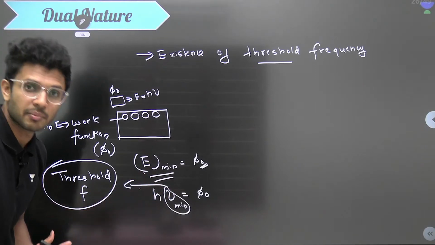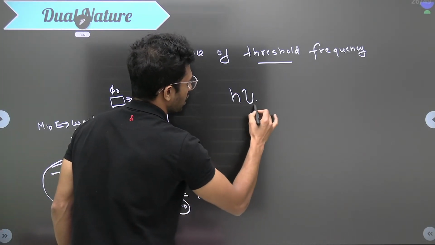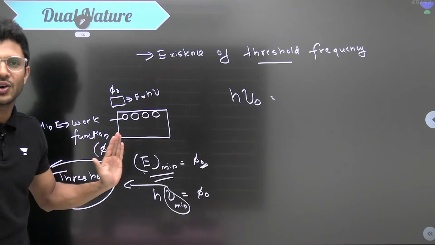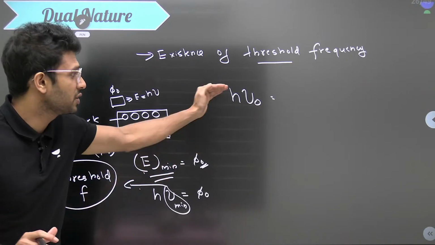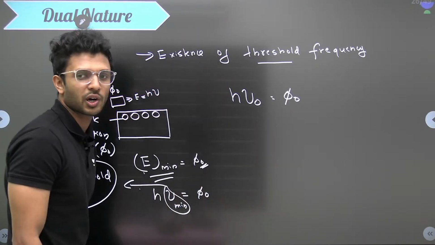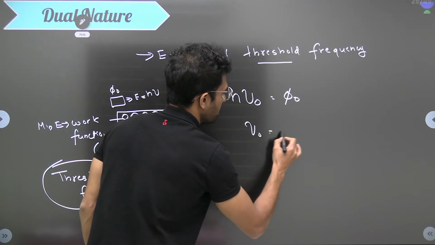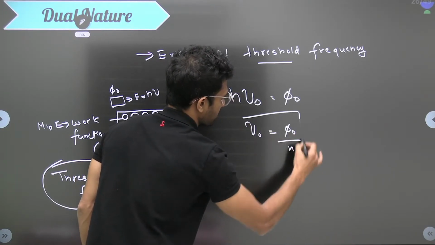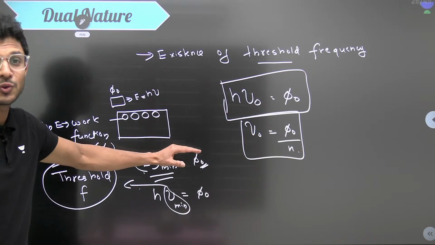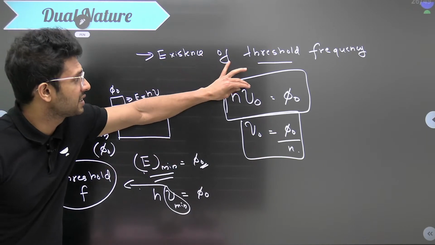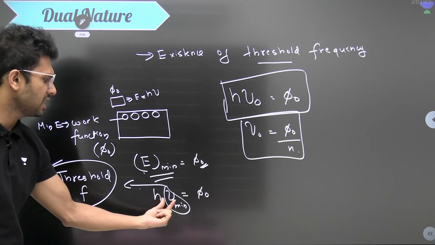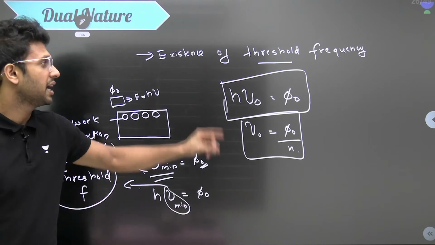Okay, so h minimum frequency is equal to h nu naught. Why nu naught? Because nu naught is the symbol we use for threshold frequency. H nu naught is equal to phi naught, which is the work function, and nu naught is equal to phi naught divided by h. ये भी important है. देख ले, successfully we have explained the existence of threshold frequency. मतलब minimum energy, if there has to be a minimum energy, there has to be a minimum frequency. नाम है उसका threshold frequency.